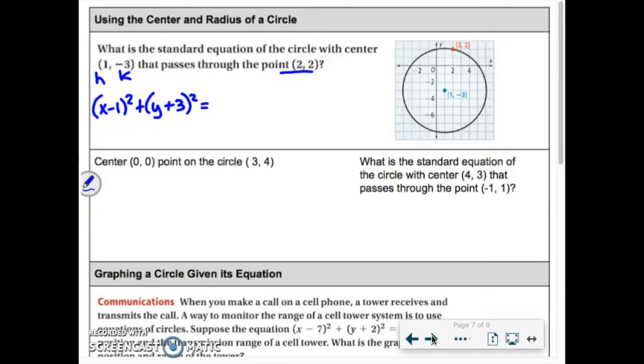And if they tell you what point it goes through, what they're going to give you is a chance to find the radius. You can't just count on the picture for something like this. The only point that you know it goes through for sure is the point (2, 2). So there would be 2 ways to deal with this then. Okay, the one way that we know is we could use the distance formula to find r. We need to find how far those points are away from each other. So that's r. So we could use the distance formula to find r.